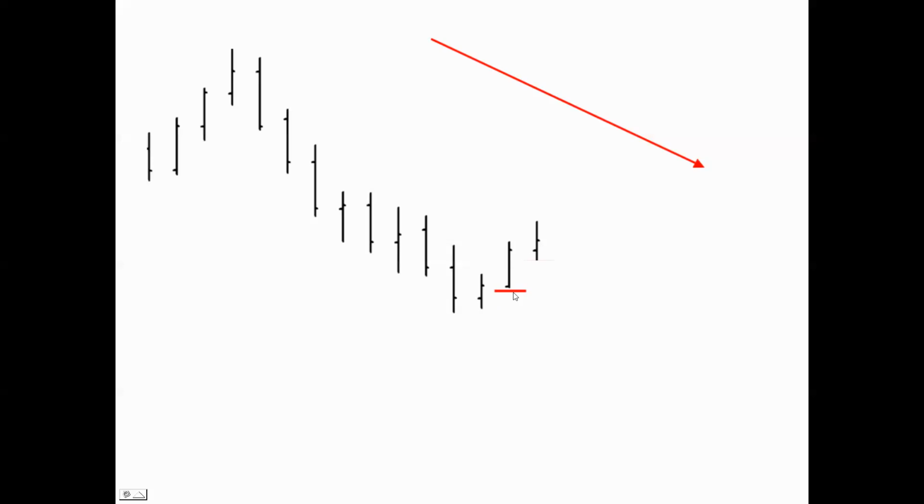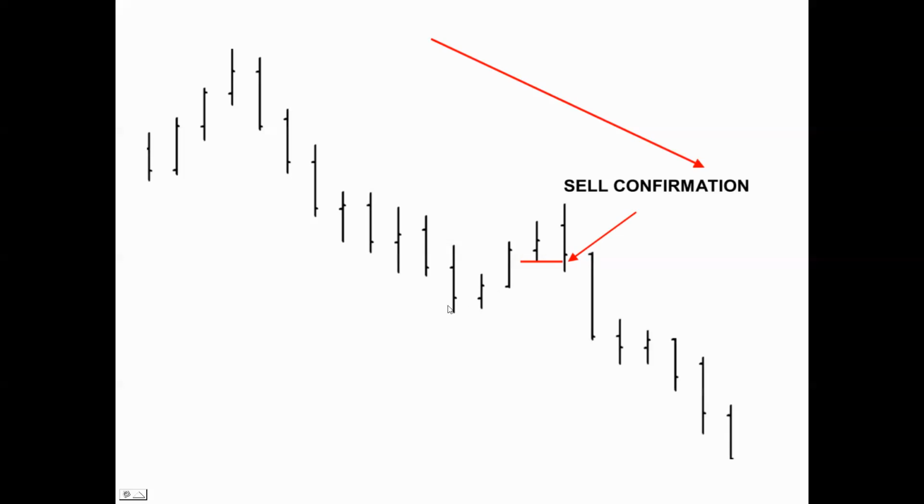Whereas with the confirmation method, you simply move it up to here if you still think it's a good short. And you can continue this process as long as you want if you still think it's a valid setup. Remember, some of our methods only use it for 1 bar, and that's it. If you don't get filled on the next bar, we're out. Whereas in this example, you continue to apply it until you get filled, as we did right here. That's where you would have traded right below. So that's your sell confirmation. That's your entry point. And as you can see, it was the right thing to sell this. It's just that you got in at the wrong point. So you see how confirmation can really help you get a better entry point.